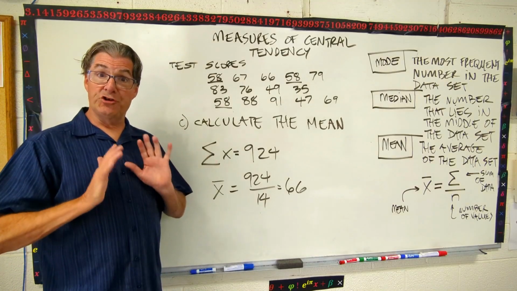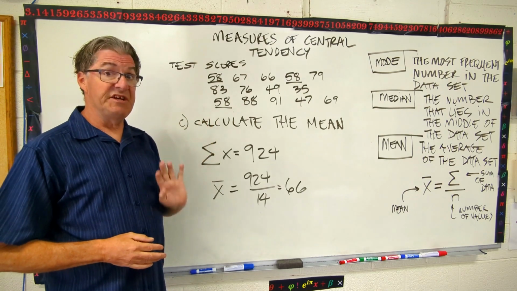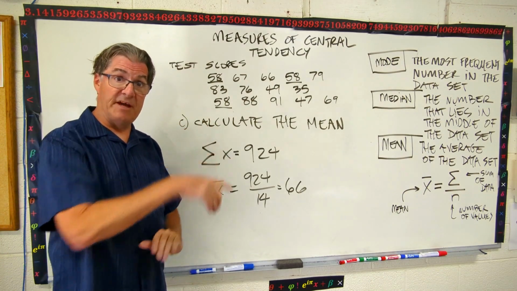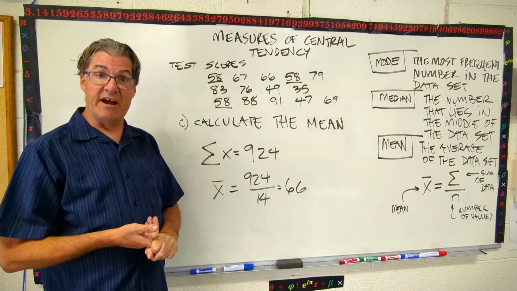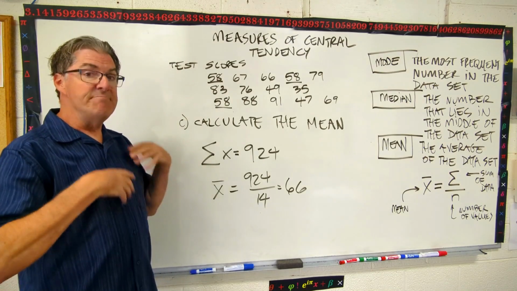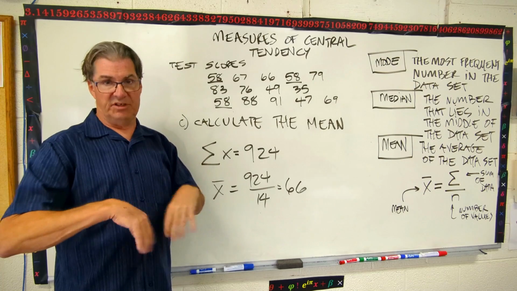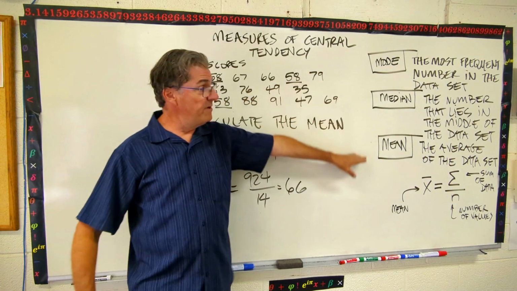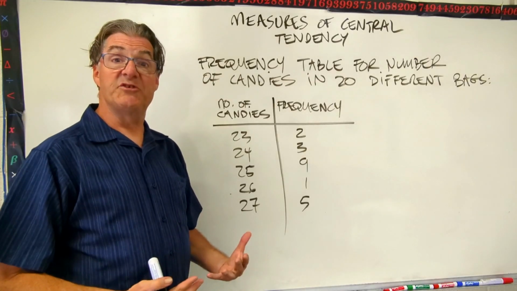Now, here's some good news. Your fancy calculator will do all these things for you. So I posted some links below in the comments, one for the TI-84 and one for the TI-Nspire. So you don't have to actually manually add up all these numbers. You just enter them in there, and then the calculator is going to tell you all kinds of good stuff about it, including more measurements that we're going to use a little later in this chapter. All right, let's move on to another example.